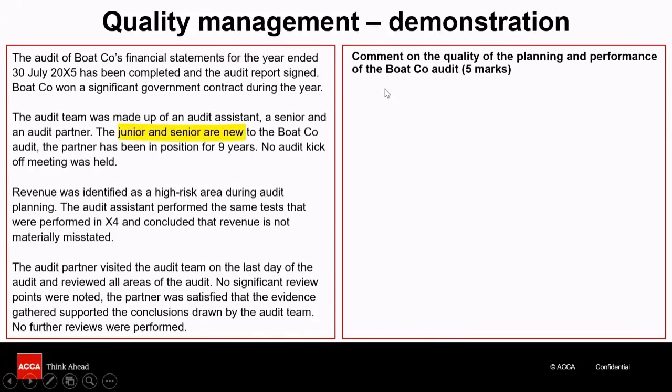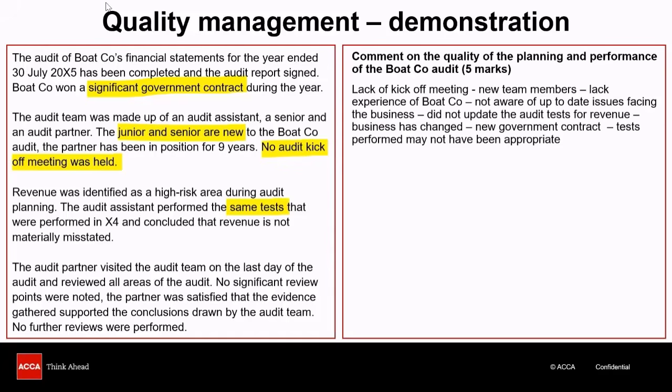So I'm going to start with the junior and the senior being new to this audit, but we didn't have a kickoff meeting. That's a problem because these people don't necessarily understand the business and the risks that it's facing. And this led to the audit assistant just following last year's file, doing the same tests, despite the fact that a significant government contract was won during the year. So here's that point planned out.